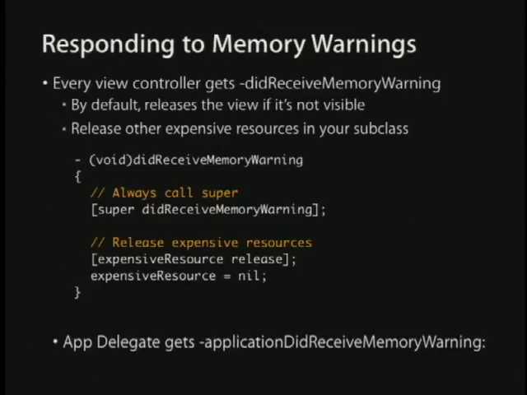The other place you can do this, if you don't have a view controller and you've got some global data stored outside of your view controller, is the application delegate method applicationDidReceiveMemoryWarning. Pretty much every template that you create in Xcode will give you an application delegate by default. You can just implement this on your app delegate and release global resources if you have them, although you probably shouldn't have any global resources. So, encapsulation.